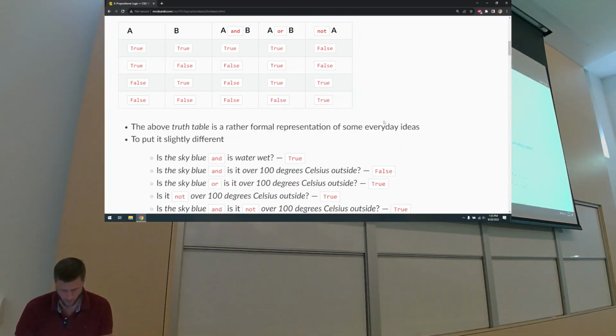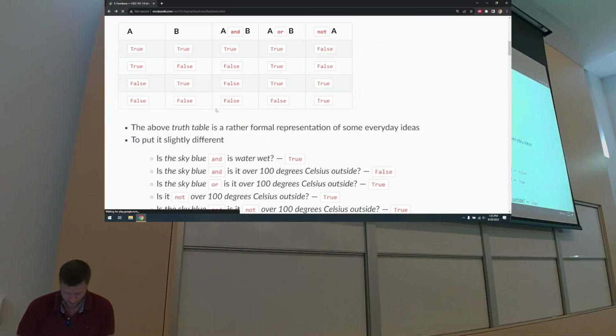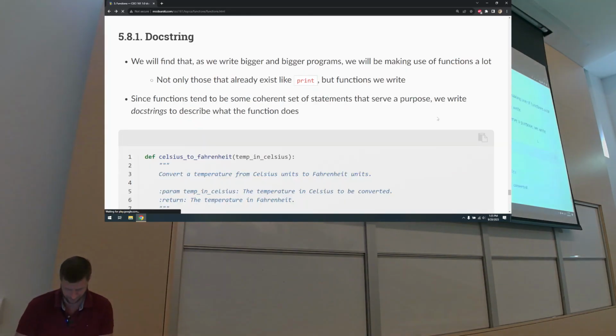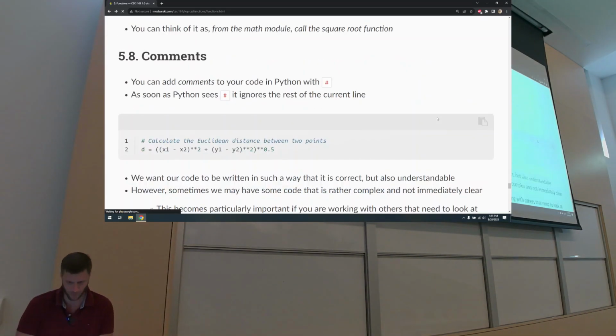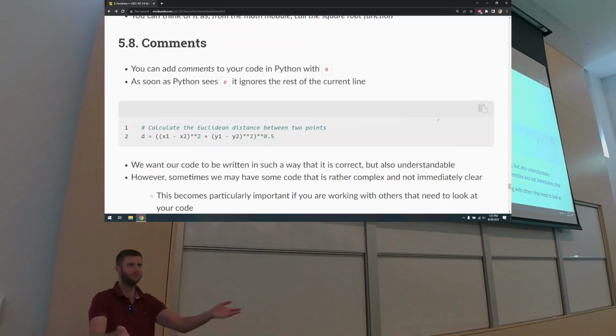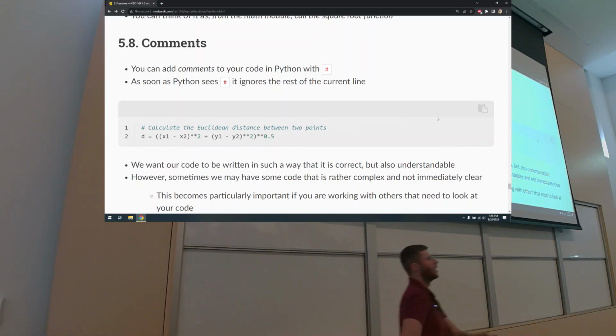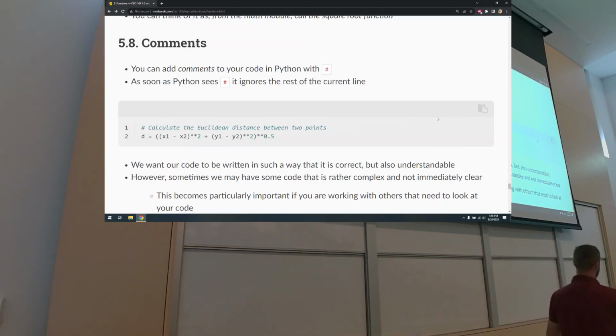So last time we were not here, we were nearly here. We were down here. We talked about comments, right? And a comment, like your code, is supposed to be descriptive. So the point of a comment is to make your code more descriptive.